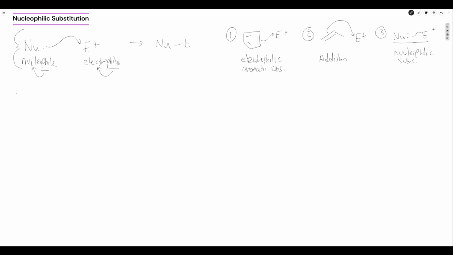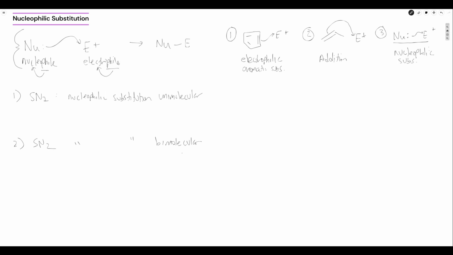Okay, so for this subject, there are two key reaction mechanisms. There's SN1, and there is SN2. I'll make individual videos on both of these reaction mechanisms, but I'd like to just outline what the S and N stand for. SN1 stands for nucleophilic substitution unimolecular. SN2 stands for the same but bimolecular.